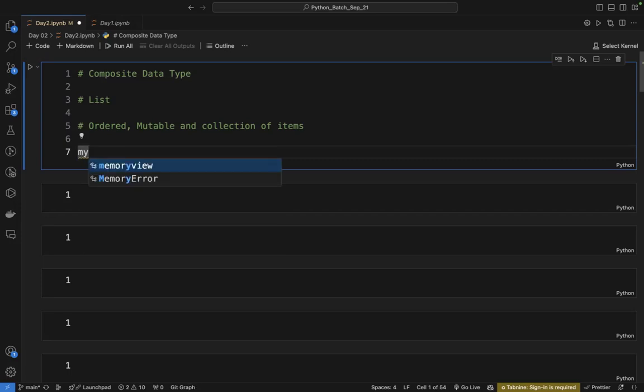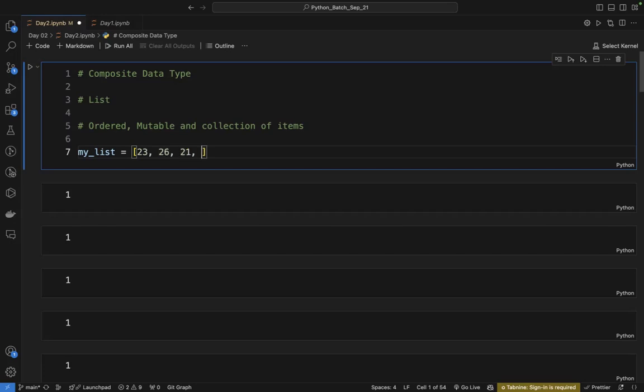So I am taking the last example that we have taken, my underscore list. This is a way to create a list. First of all, for creating a list, we need to put this square bracket. And inside this square bracket, whatever items I need to put, I put a comma after each. Let's say these are some items that I am putting here.